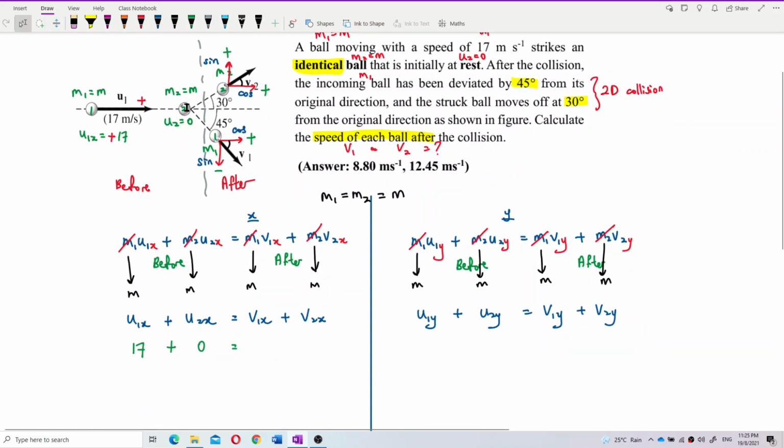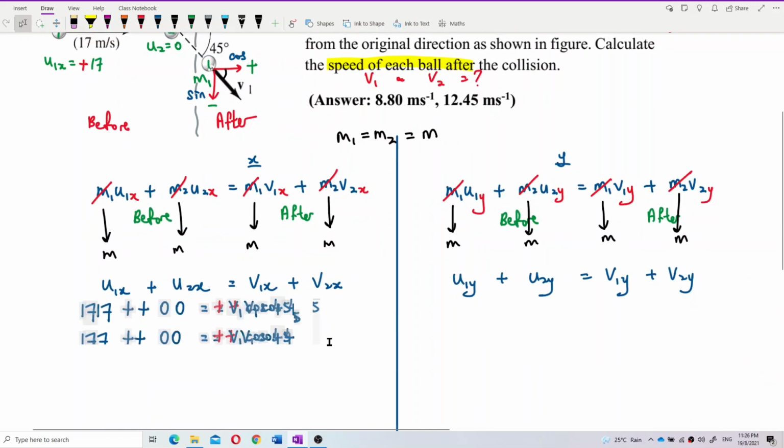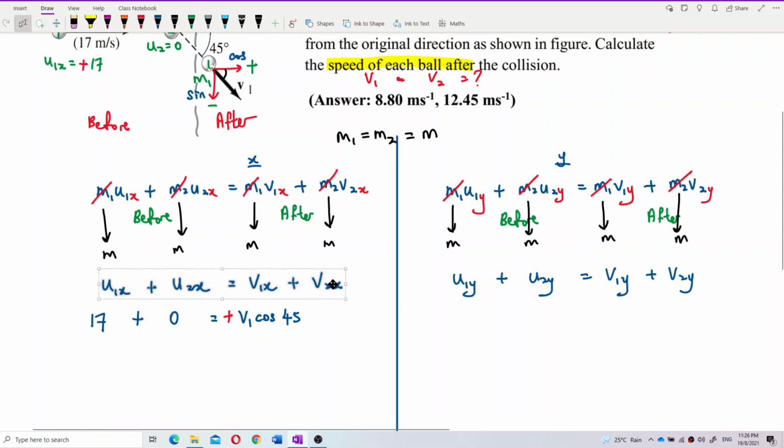The rest is we just put into the equations. So v1. Blue color. Now v1x. Where is our v1x? This one. This is our v1x. It is positive and cosine. Positive cosine. Do we have v1? No, we need to find v1 and v2. So we just put it as v1. Positive v1 cosine theta. Cosine what angle? Cosine 45 degrees, cosine 45. Okay, good. Now drag it a little bit over there. This thing also drag it a little bit over here.